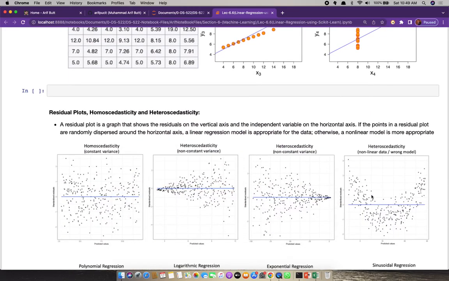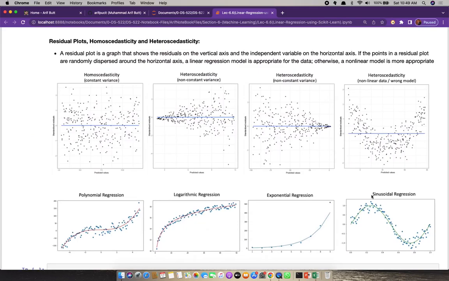And the solution is, yes, we draw scatter plots with residual values along the vertical axis and the true y values along the horizontal axis. And of course, this can be drawn irrespective of the number of features we have.